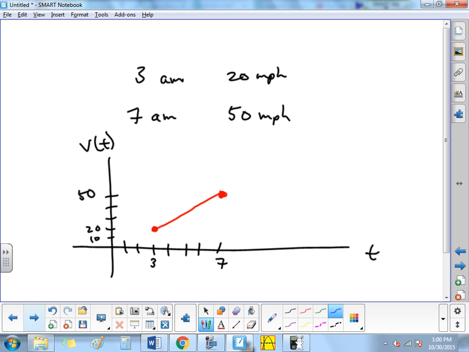Just the units alone, since this is miles per hour and this is hour, we know that multiplying lengths times widths, or x's times y's, should give us distance. It should, hours times miles per hour should give us distance. And we could assume then that this still means the same thing. This still means distance traveled. We're going to find out later it actually represents displacement, not distance. But for my purposes right now, I'm going to just stick with distance and speed instead of velocity. We're not going to need directions today.